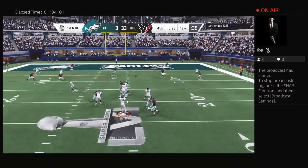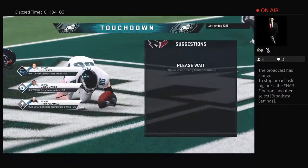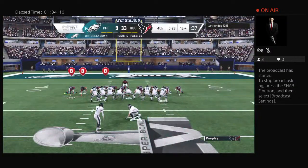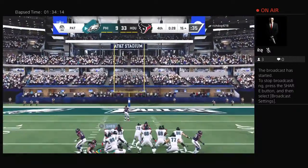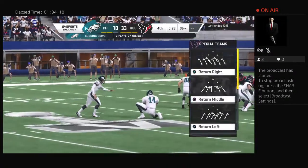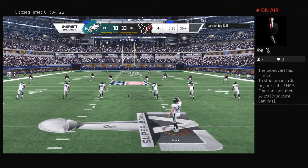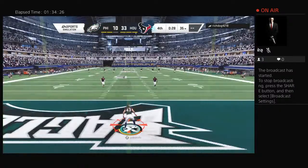Throwing on first is Wentz. And that is caught. Well, they're going to see this one to the end. They get a score, but pretty much an exercise in futility right now. Still down big. Well, the lost sleep that the defensive coordinator had all week preparing for this game, a good portion of it was trying to prepare for him because he's absolutely a phenomenal player. And a lot of times around the goal line, they know it's going to him.